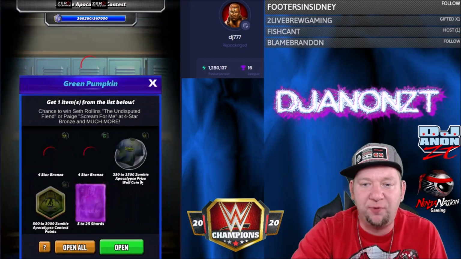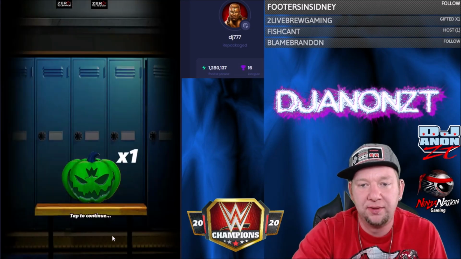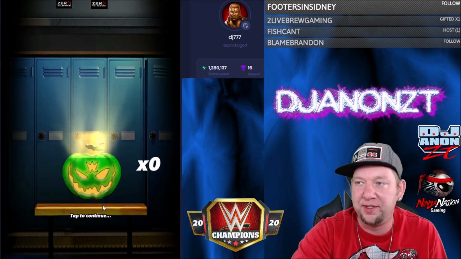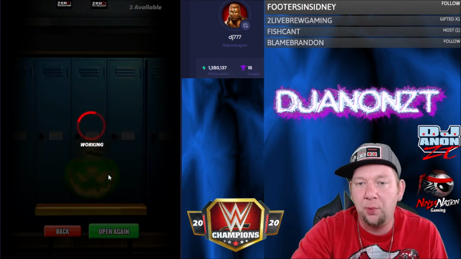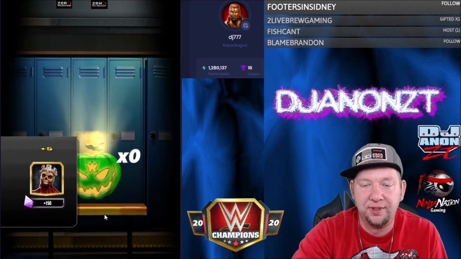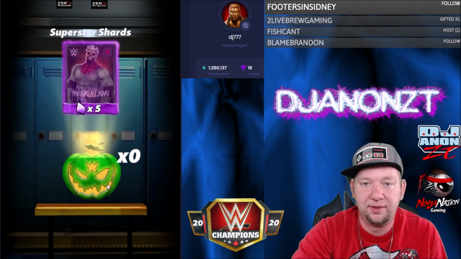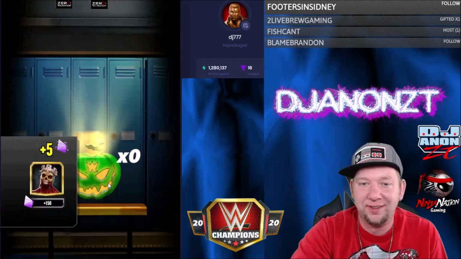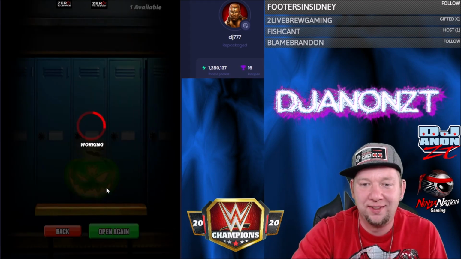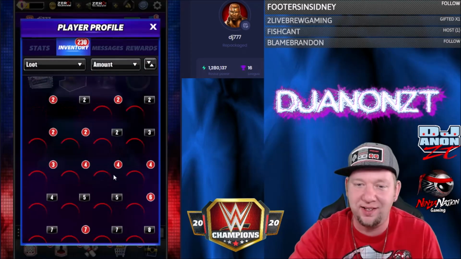All right, we got 4 green pumpkins. I need Paige still. Let me get Paige. Not mad at those shards. I wish I could give you guys my extra shards. Look at that, another fiver. Another fiver. Another fiver. Green pumpkins on fire, boys. Oh, I thought I was gonna go 4 for 4.